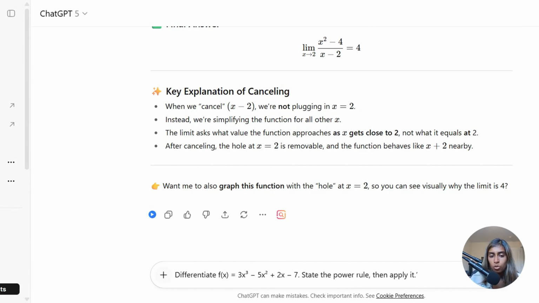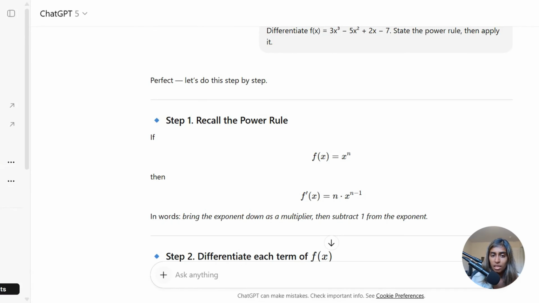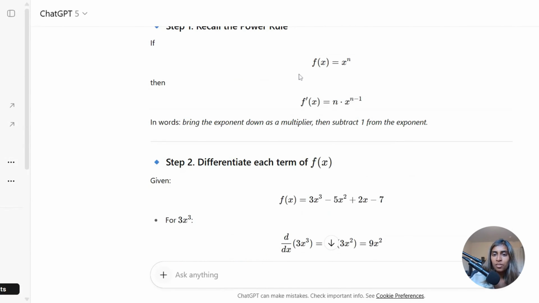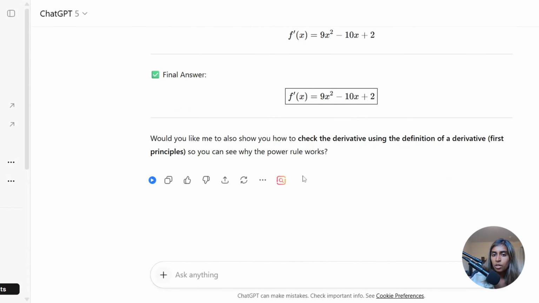Let's try one more for calculus about differentiation. In this case, we're going to say state the rule. The tip here is to say state the rule first, then apply it. Why we do that is so that you can memorize the general rule and not just the case. So if you have a rule to be used, always ask it to state the rule first, and then once you recall that, you can go on and actually use that rule and have the final answer.